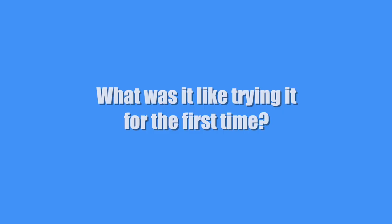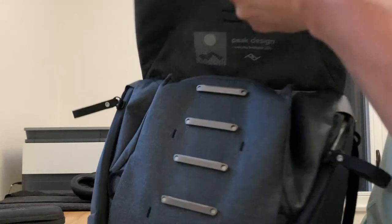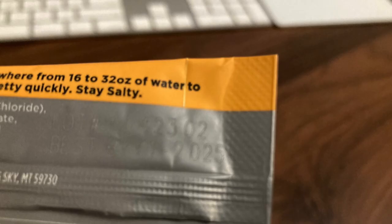I liked the fact that the boxes came with little stick packs — each serving was one stick pack. I could throw some in my backpack or keep some in my car, which made it really convenient. The funny thing is I didn't realize you could actually rip open the packets at first; I was using scissors. A little later I noticed you just need to find the tear line on the packet, though it's sometimes a little hard to see.